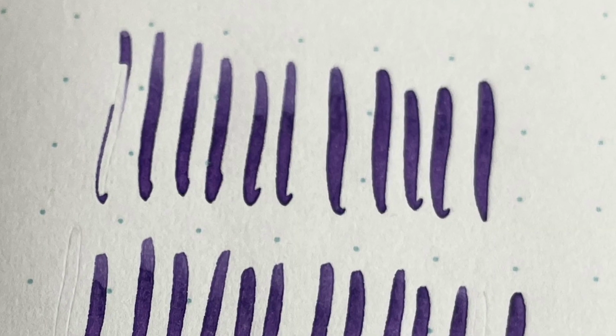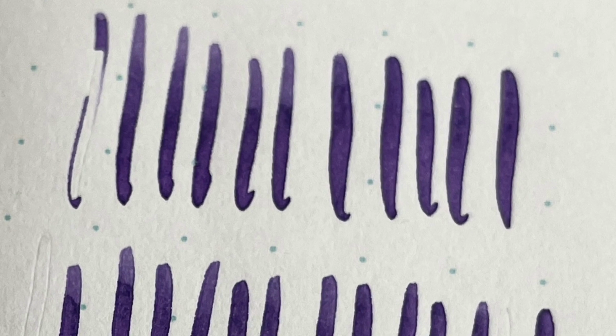But if you're heavy-handed or if you write really fast, you might be a little frustrated with the Falcon nib. Sure. But if you really want to try something exciting and fun, I really got excited about these nibs. So it sounds like the Falcon nib specifically would definitely be an exercise in patience for someone like me. I think so. You have to take your time and get used to how it works. And if you go too fast, sometimes you can get railroading, which is where it kind of looks like railroad tracks. The feed can't quite keep up with the speed of your writing, so the ink doesn't flow as well. Okay.